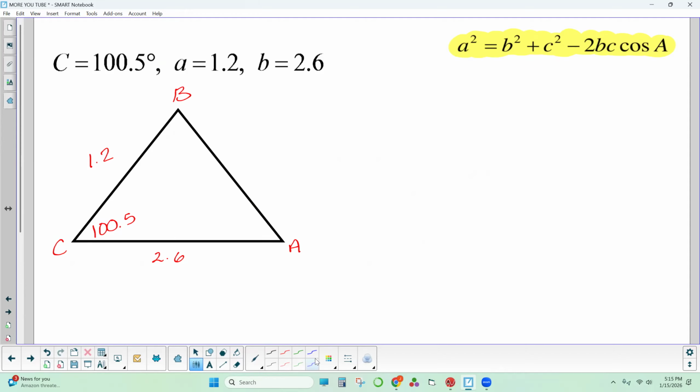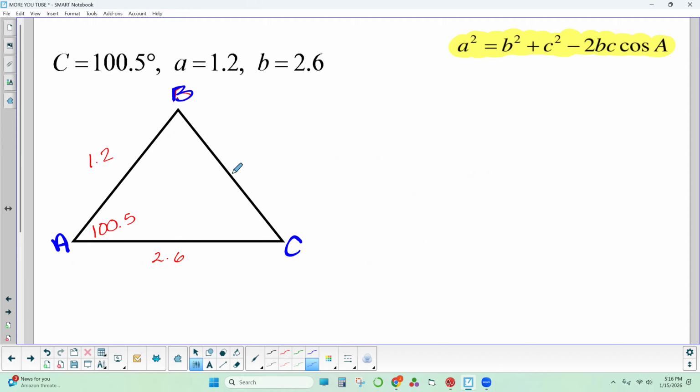Okay? So this is what I'm talking about. All you have to do is say, well, if I'm given this angle and I want it to be A, I'm going to call this angle A. I can leave this as B, and then I'll just call this one C. And now my triangle and my missing part that I'm looking for corresponds with this version of the law of cosines. Okay? Then you only have to memorize one line. That's the way I present it to my students, and that's my suggestion.